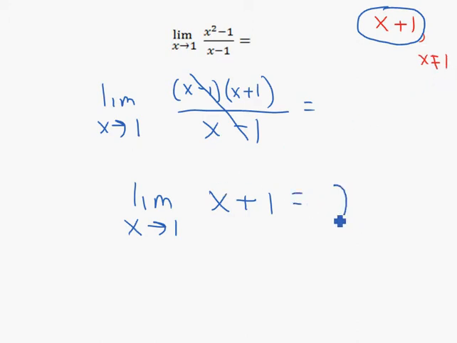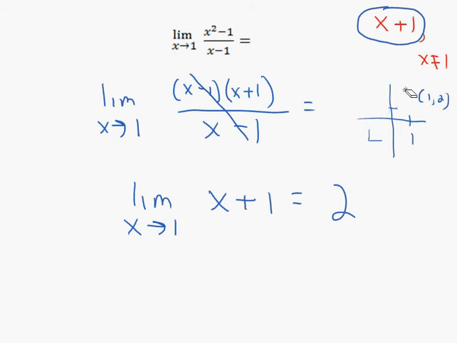Now graphically, let's draw a little graph. This is what's happening on this graph. x plus 1 looks like this function right here. Okay? And at 1, we have this point, 1, 2. So x plus 1 looks like this line here. Well, so does x squared minus 1 over x minus 1. They look exactly the same. This function looks just like this function, except for at 1. At 1, we really have a hole.